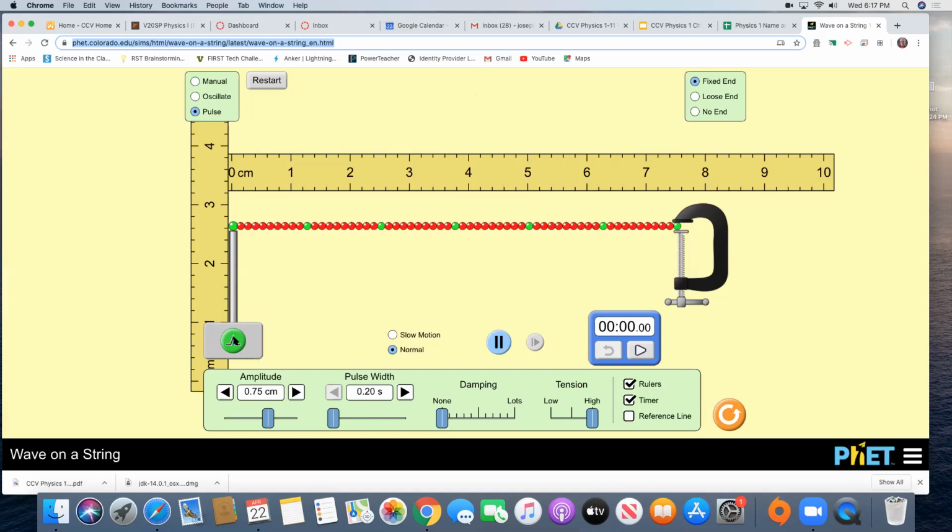All right, so we're just going to run a quick experiment. I'm going to let it go down and back 10 times, and then we'll find out what the velocity is. We're just going to time it really quick. I'm going to start a pulse, and when it comes back, I'll start the timer and start counting. 1, 2, 4, 6, 8, 9, 10. Okay, so I get about 11.79 seconds. Might have been a little late there, but let's go with it anyway.